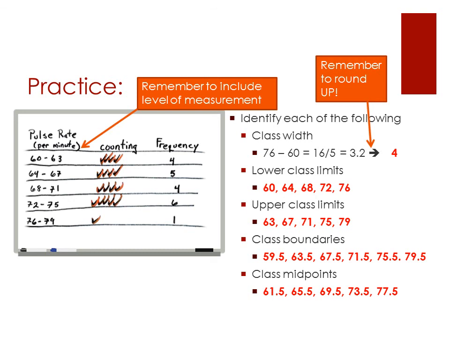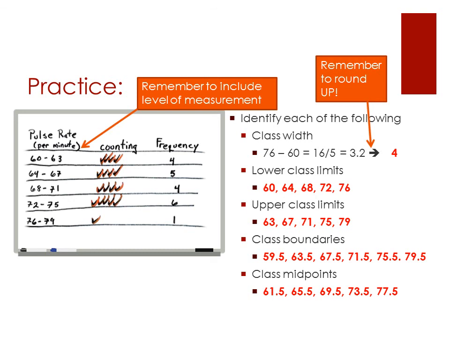Also notice, by the way, that when you're doing your frequency distribution chart, you need to remember to include the level of measurement that you used. Going back through and looking at the rest of this, we can see our lower class limits here would be 60, 64, 68, 72, and 76. This is exactly the way that you would be entering this information in your homeworks and the exam questions. So I've tried to mimic that as much as I can here in this example.